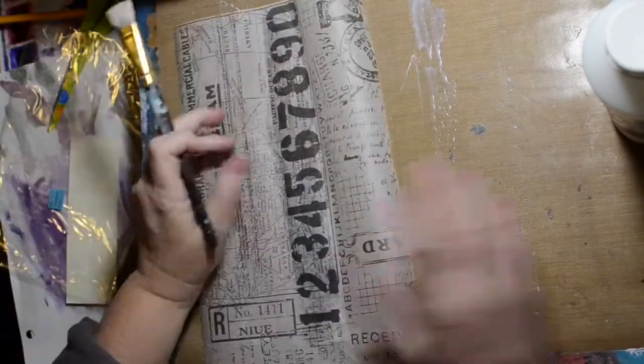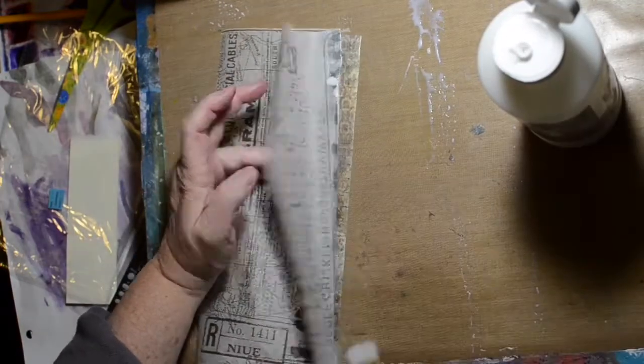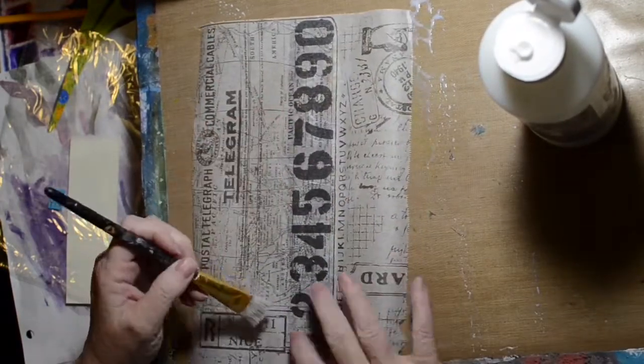But the prompt coming up was to add twine, and I just didn't know how I was going to do that, so I added some more tissue.